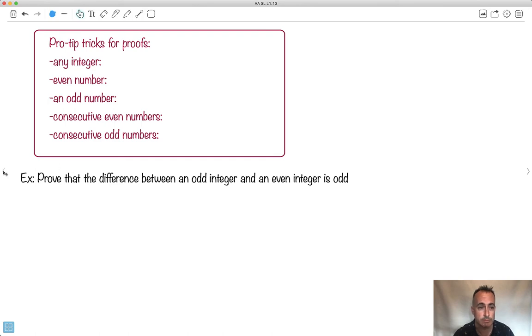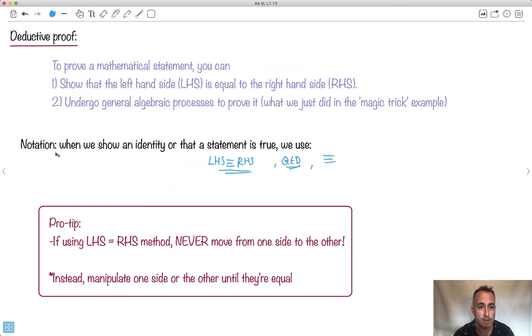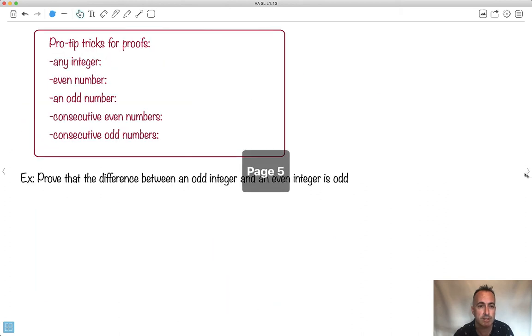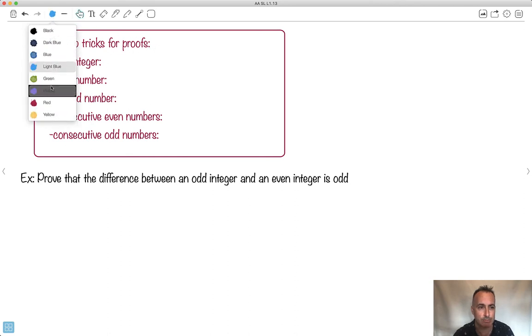So when we're doing proofs, we've looked at how you can write out the left-hand side equals the right-hand side, or you can do a general algebraic process to prove it. And this is in general how we're going to do things. So I want to show you a few tricks that are going to be really helpful.